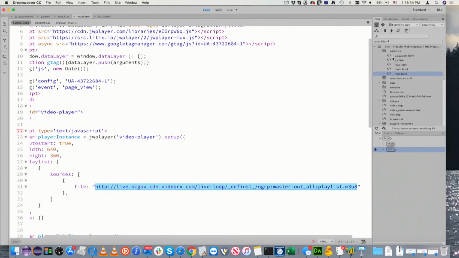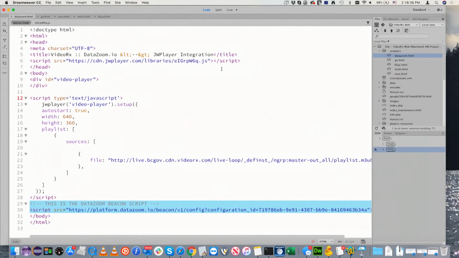Let me go ahead and pull up the Datazoom specific example. And again, I'm showing this all in the context of JW Player, but it would work with any other player that they've listed there. They even had a generic HTML5 player category. But all you do at the bottom, so I don't have to do anything to JW Player. I don't have to do anything extra in the document. All I have to do is put this beacon script at the very end of my document.